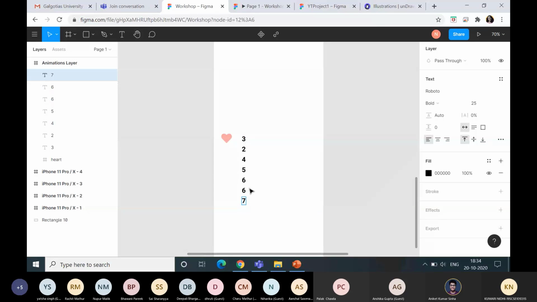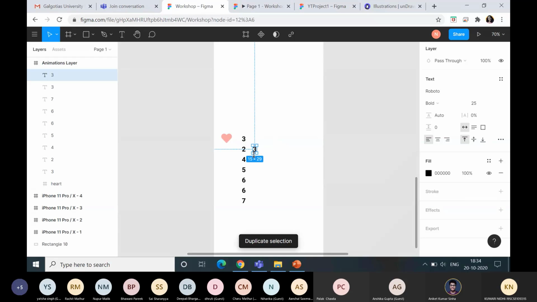Yeah, and similarly we are going to do the same with another set of numbers. So let's enter any random value like 3. And we'll duplicate this again.